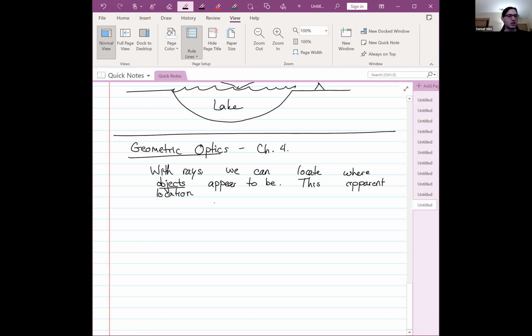and the apparent location is not only where it appears to be, but also what shape it is in and what size it appears to be. If you guys have been in fun houses, where you have weird optical things happening, things will appear to have different shapes and sizes. So the apparent properties of the object make up a visual phenomenon known as an image. So the image is basically what the object appears to look like.